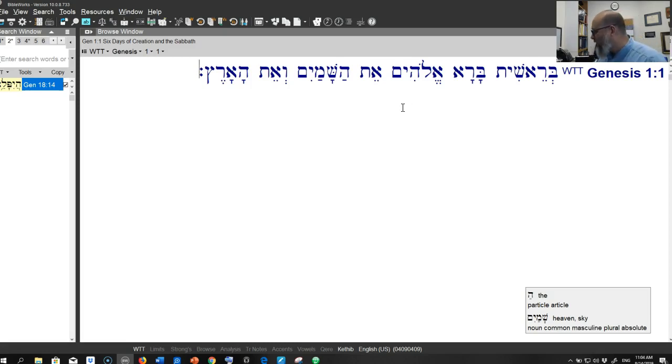Now, what's left is called the pointing. When the text was written, it was written in an unpointed way. When you come to text in Arabic today, it's unpointed. When you become fluent in Hebrew and you buy a newspaper in Hebrew, it's unpointed. But when you're learning the language, the teachers will give you training wheels to help you understand how to pronounce the letters, and these training wheels are called the points. So this is a pointed text, this is an unpointed text.